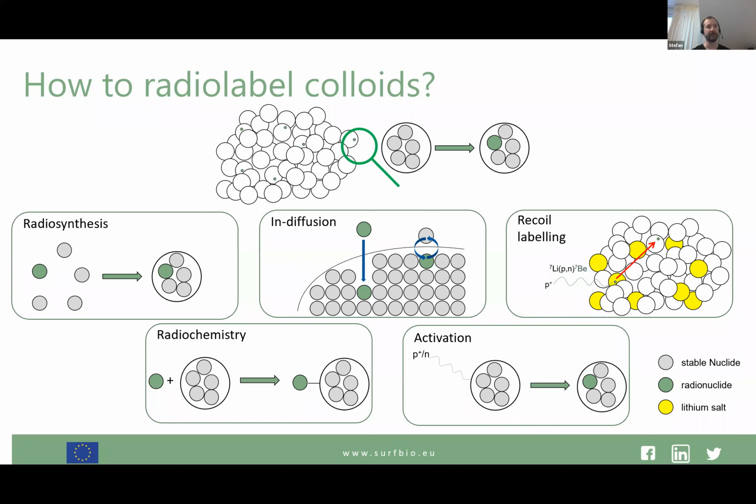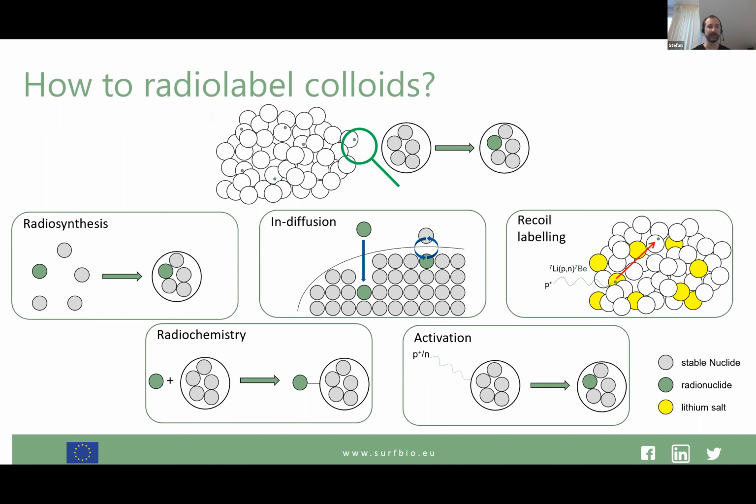Yeah, this is straightforward. You do the synthesis and you use the radioactive starting material. This is relatively versatile if you have an easy synthesis route available, and you can add as much radio tracer as you like, basically. So of course you have to think about what, in the end, you want to detect? How much of these particles do you still want to see? And you have to add then the radionuclide activity accordingly.